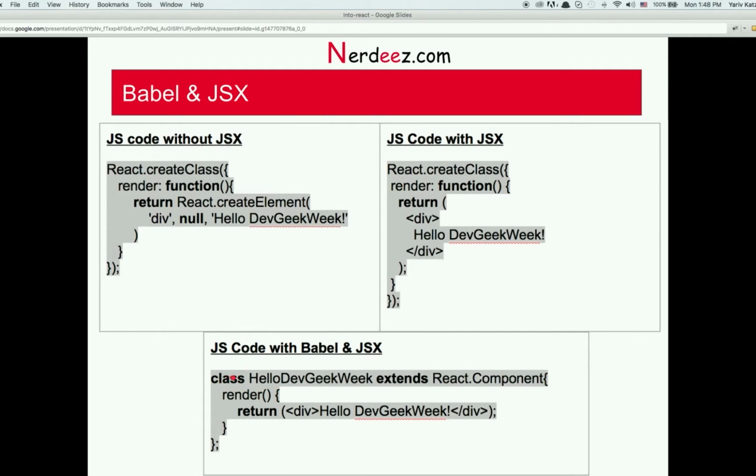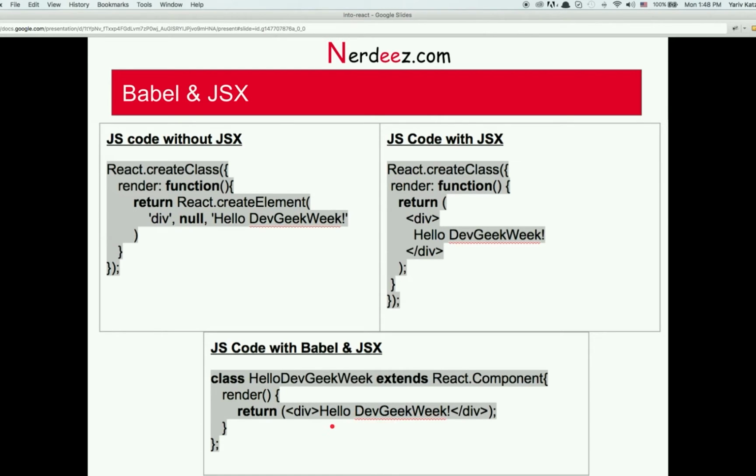We have a class definition, the name of the class, and what our class extends is React component, and it's actually very similar to static languages like Java. And inside our class we have a method called render, and inside render we can return JSX, HTML syntax, and we have a return, brackets, and div: hello dev geek week.